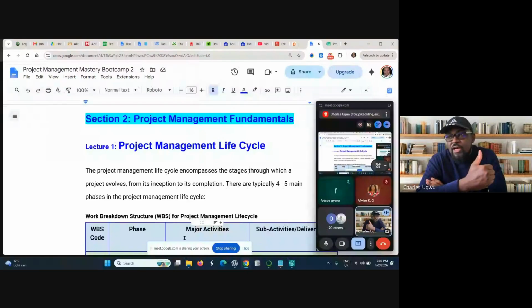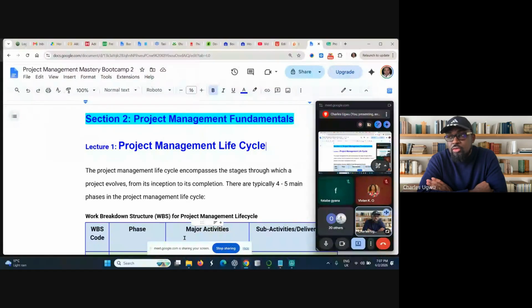Why I said 5 is because when you read some textbooks, they say a project life cycle has 5 stages. They capture monitoring and control as a stage. But in most cases, and in my own case, I capture 4 stages in a project life cycle.